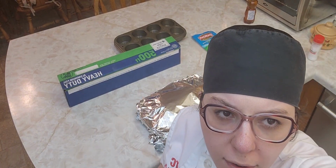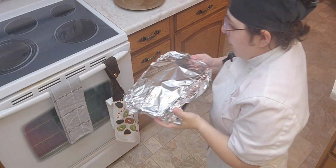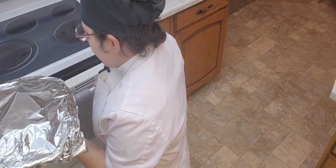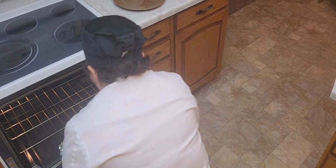We'll be right back. Now we're going to place this in the oven on the middle rack for 30 minutes. Hey Siri, set a timer for 30 minutes. 30 minutes is fine.